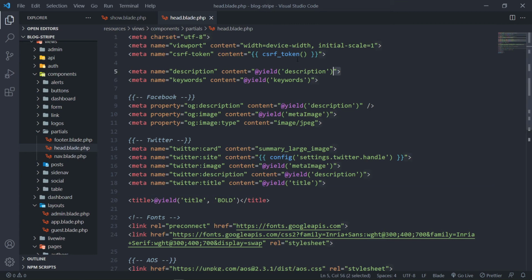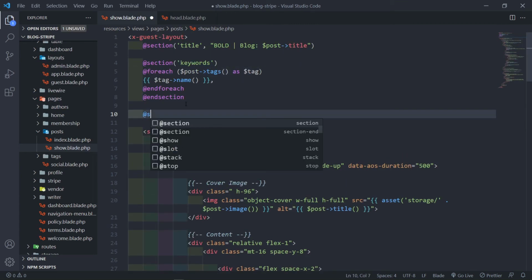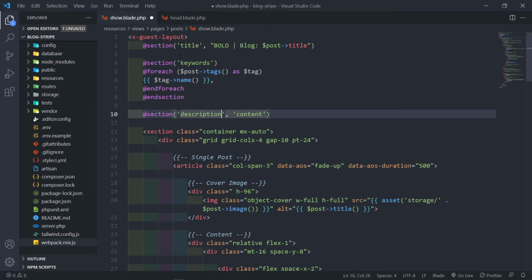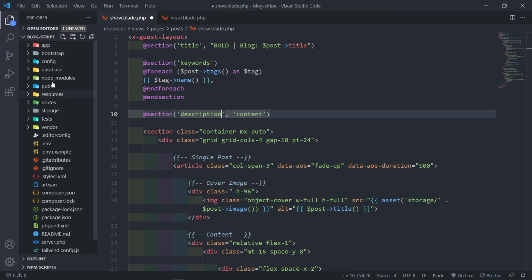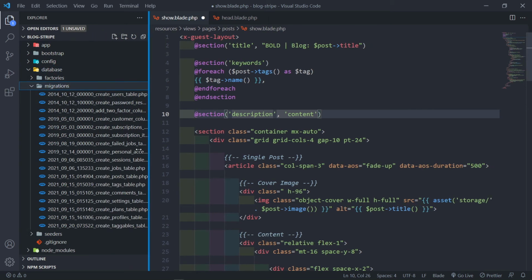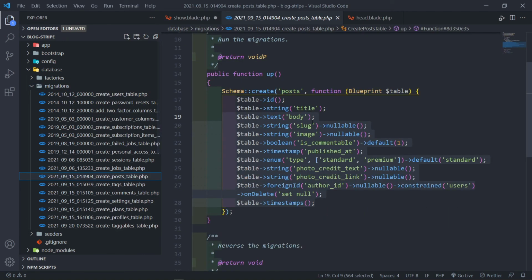As you can see, the description. So we need to do that. Let's add section; this is going to be for the description. Now, I just want to mention this: if you want to add keywords, descriptions, titles and meta tags, you can go to your post and add those fields.